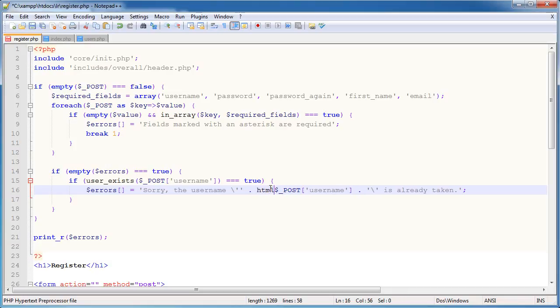So we would use HTML entities and wrap that like that. Obviously, this would only occur if that username has already been taken, but the point is that we're sanitizing this anyway. I mean, you might not even use it, because if you're sanitizing your data when you go into the database, then it doesn't really matter. So actually, let's leave it out for now.